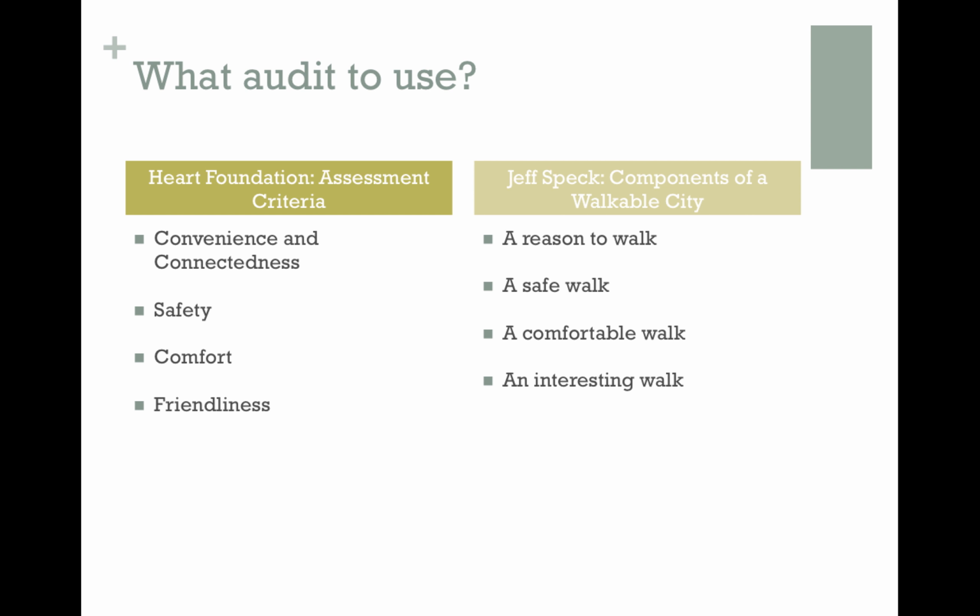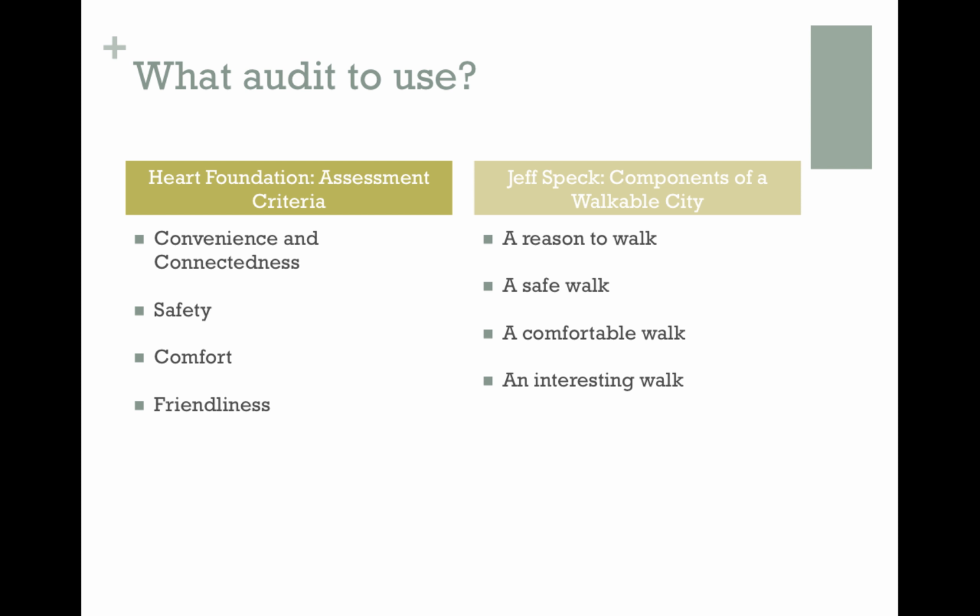What audit to use? For the Scullin walkability audit, I have chosen to use the National Heart Foundation of Australia's Neighbourhood Walkability Checklist. I've used this tool for two reasons. Firstly, it is readily accessible, easy to follow, and it's from a trusted brand. In my opinion, these three factors make it a household level tool. It even comes with a template letter for writing to your local council.